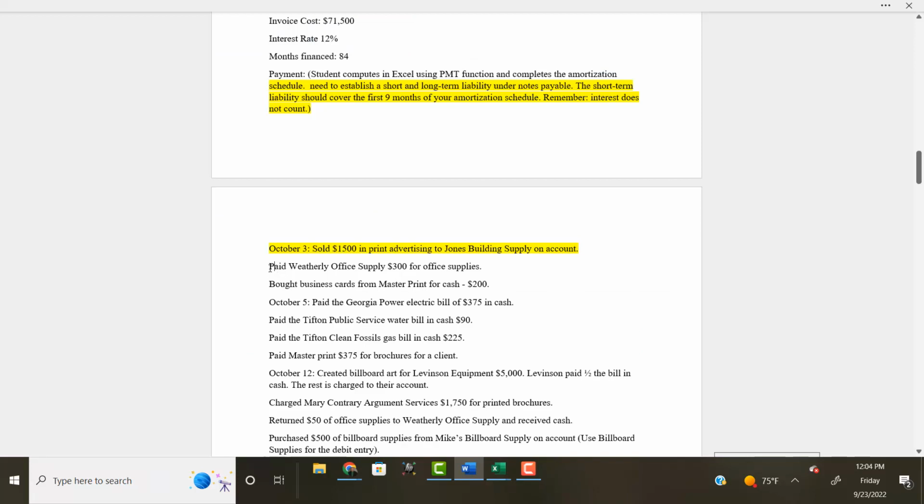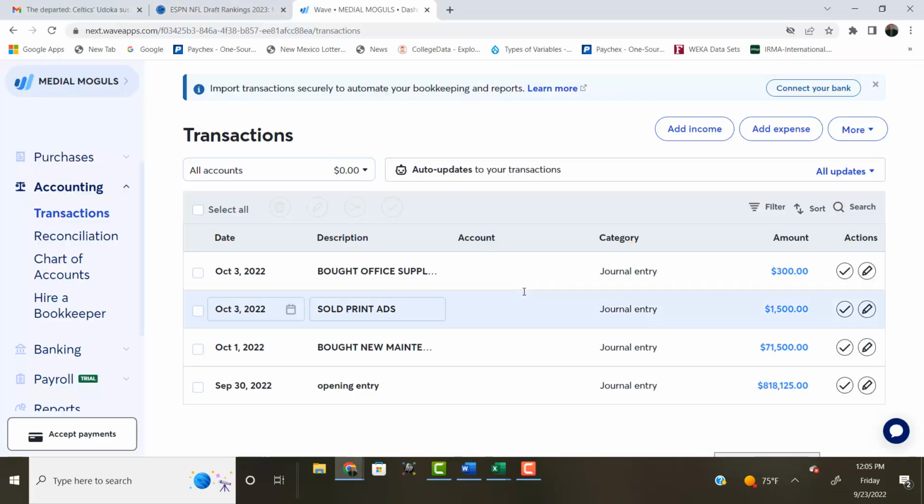And I'm going to highlight it so that indicates to me that I've paid for it. Bought business cards from Masterprint for cash, $200. And this one, what I want you to do is treat this one directly as an expense. And here's the reason.